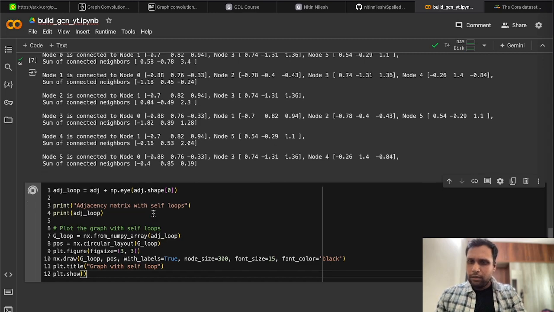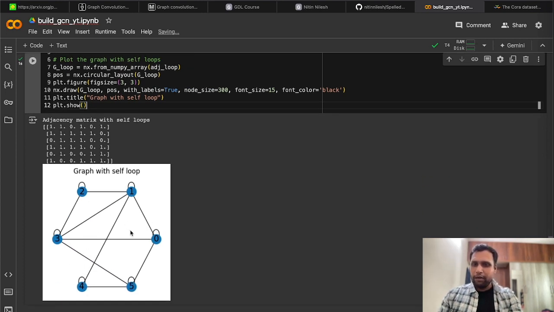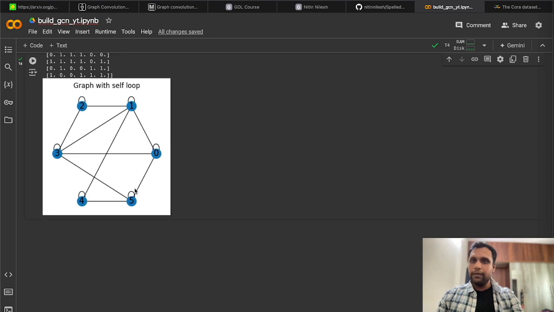Yeah. So now this is the adjacency matrix which is now transformed, and you see all the diagonals are 1, which simply means that the node is connected to itself. And when we plot the graph, we can see there is now a self loop. So 1 is connected to itself, 2 is connected to itself, and all the other nodes are connected to themselves, right?